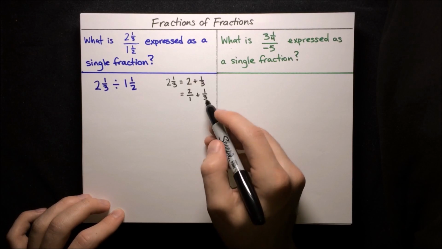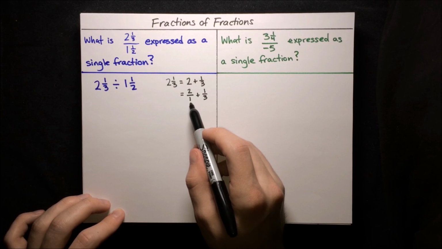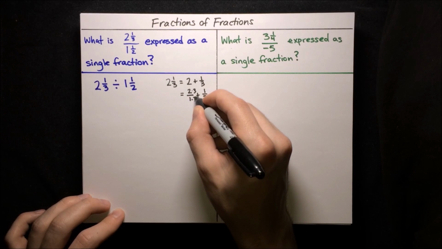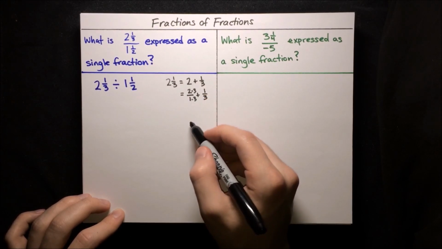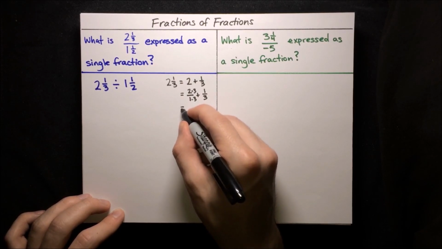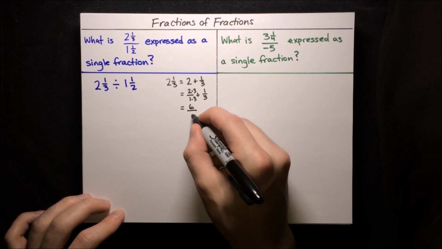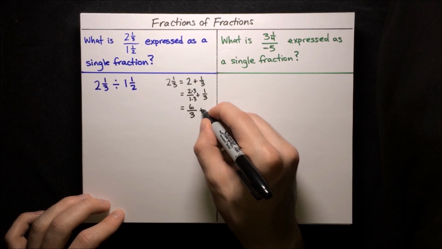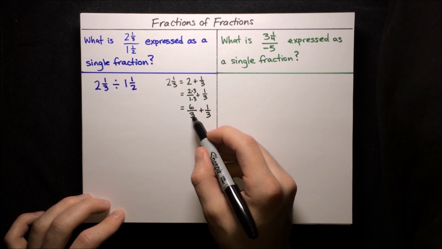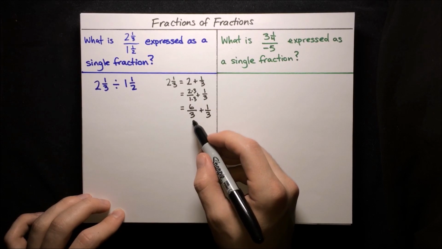But that's okay, because we can re-express this fraction 2 over 1 as an equivalent fraction with the denominator 3. All we have to do is multiply by 3 and 3 on top and bottom. That way it's like we're multiplying by 3 over 3, which is just like multiplying by 1, so it doesn't make a difference in the actual fraction, we're just expressing it differently. So numerator 2 times 3 is 6, denominator 1 times 3 is 3, so 6 over 3 plus 1/3. Just a quick sanity check, is 6 divided by 3 equal to 2? Yes it is, so that is indeed equivalent to 2, so everything so far so good.